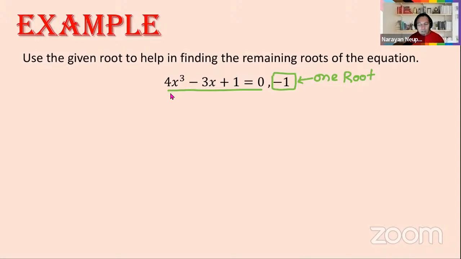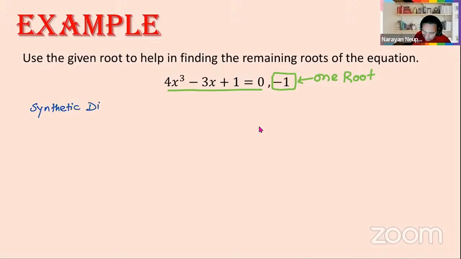In general, the number of roots of a polynomial equation is equal to the degree of the polynomial equation. So this one is a polynomial equation of degree 3. That means it has 3 roots. Out of those 3 roots, one of them is -1. So we have to find the other roots. Same process as before: we do the synthetic division using -1. And you'll see that the value of the remainder will be 0. And we'll use that to rewrite this equation. So let's begin with synthetic division.